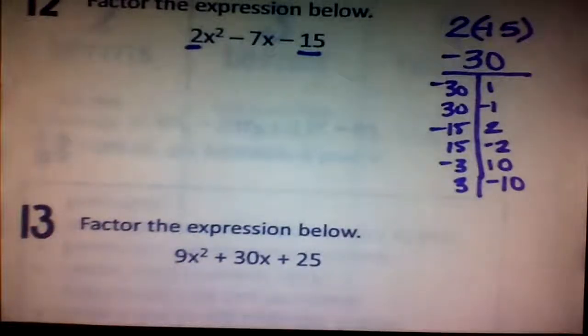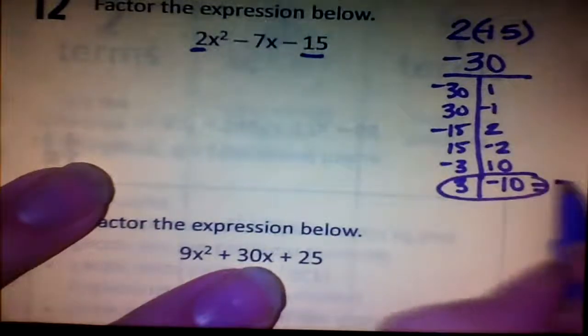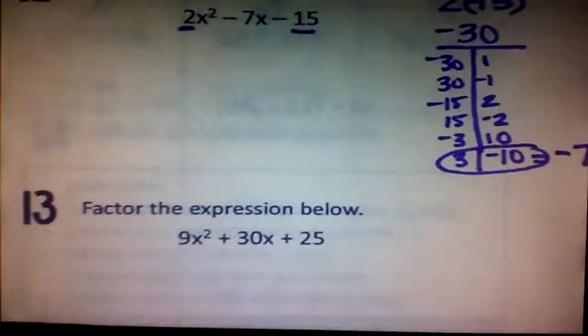Okay. So, Huso said, wait, stop, we've got our answer. When we get our answer, you don't have to continue to list factors. If you can find the factor right off the bat without listing all of them, you don't have to list all of them. Okay? So, he said at this point that this is going to go together to give me negative 7. Okay. But I can't just make factors now because we have a problem.